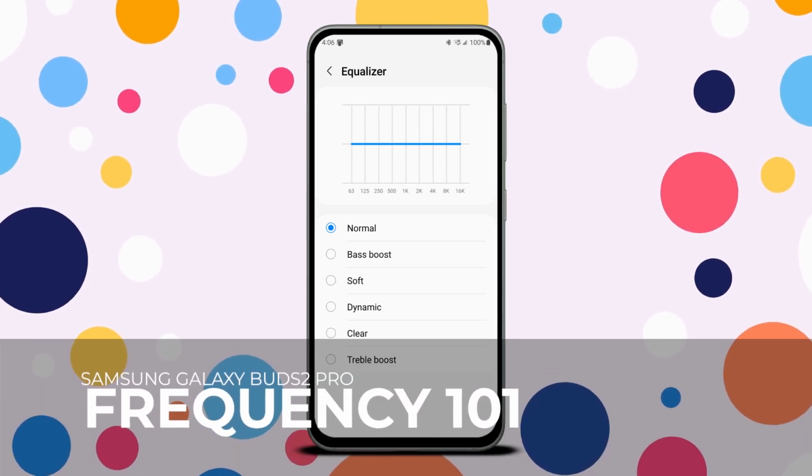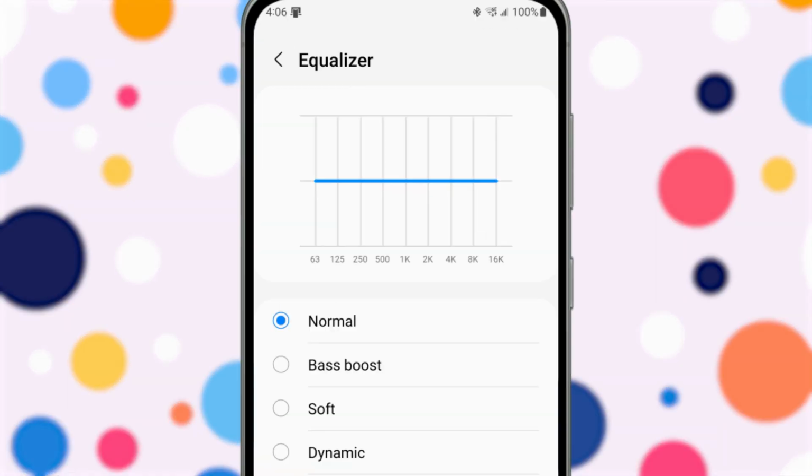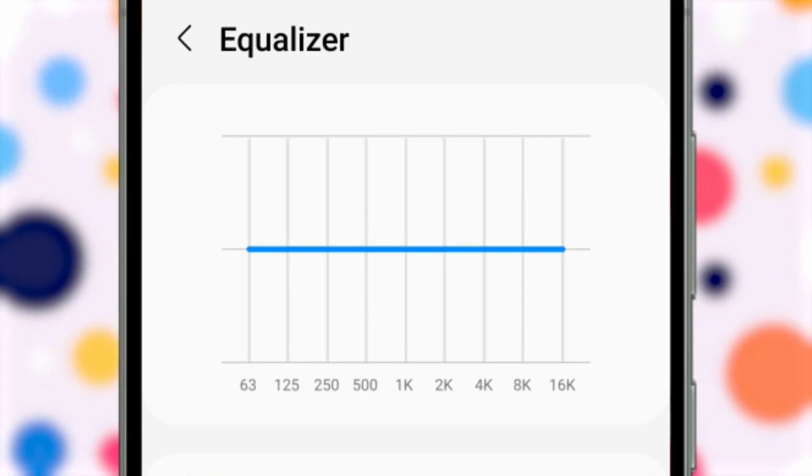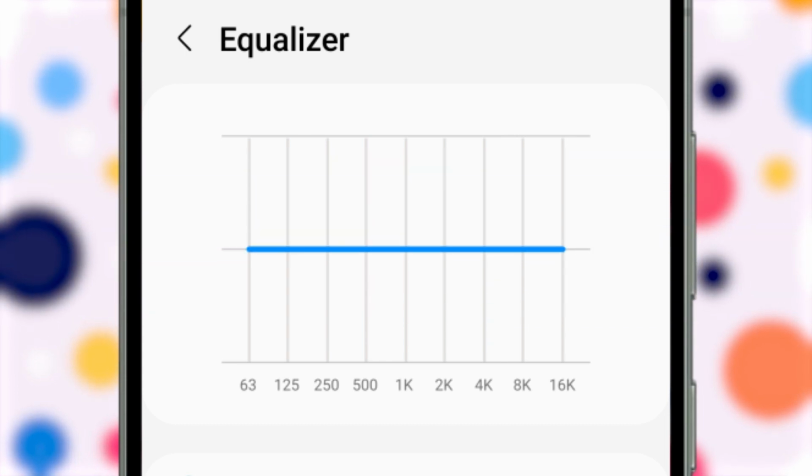So if you're like me, you might want some more information on what the scale in the EQ settings actually means. The graphic in the app represents the audio frequency scale, measured in Hertz from 63 through to 16,000. Hertz are the units used to define the properties of any sound you hear, a bit like the temperature scale for heat measured in Celsius or Fahrenheit. In the Buds 2 Pro EQ settings, the scale can be broken out into approximate sections to represent what you can hear in your ear.